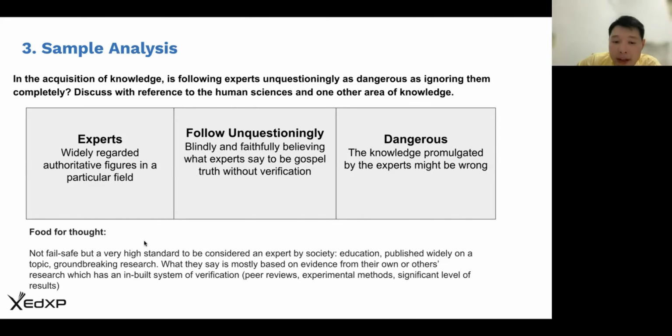So read on. What they say is mostly based on evidence from their own or others' research. Experts don't just speak nonsense, right? Experts have studied something. Experts have read other people's work. And that's why they know so much. I always want you to remember that when studies get published, they get published in this journal, that journal, academic journals. I can't just write something today and think that this journal is going to accept me and I can publish in that journal. It's not so easy.